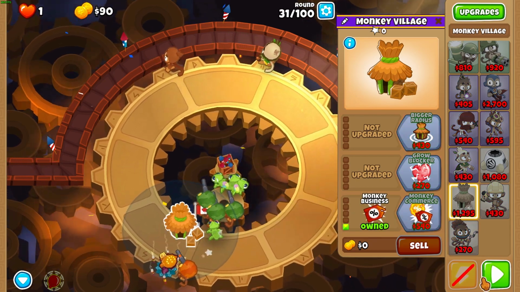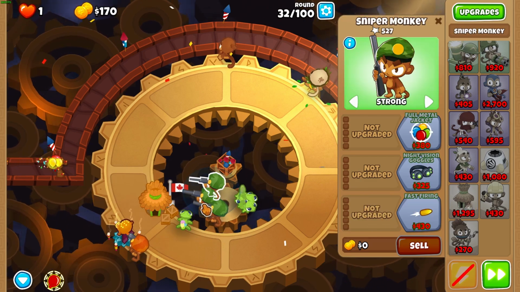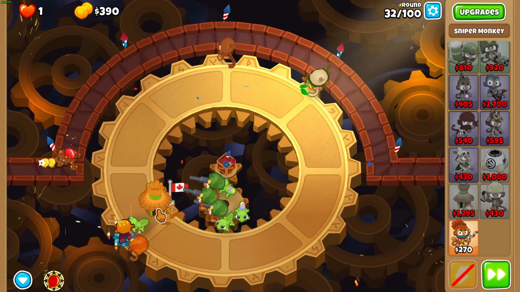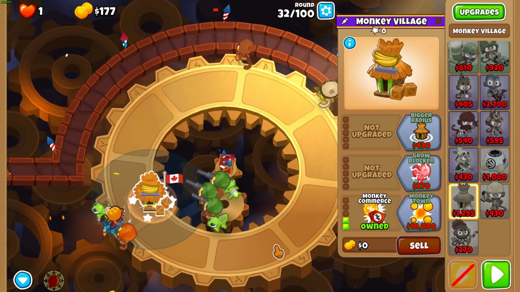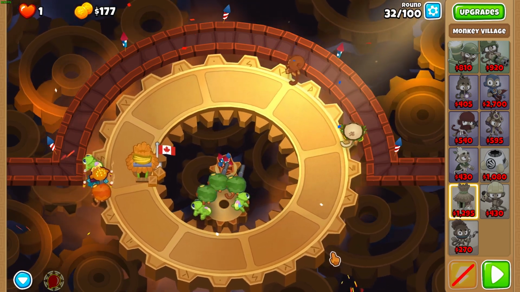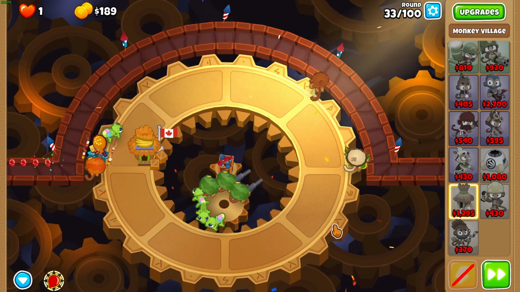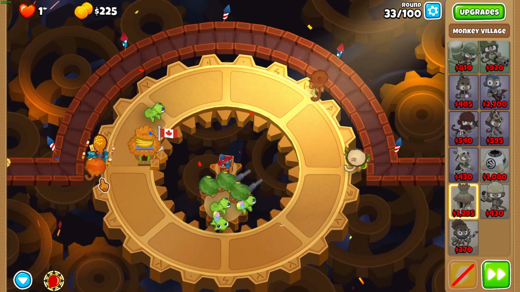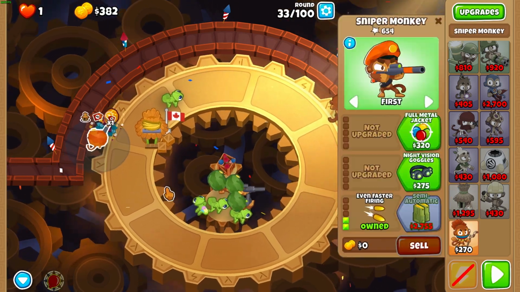Get Monkey Business on the village after 31. Then get Monkey Commerce at the end of 32. The great thing about this is we don't really need to do too much buying and selling at the moment. Well, not selling, just buying, because Sai can solo 33 by himself, which is awesome. I love Sai, he's the GOAT.